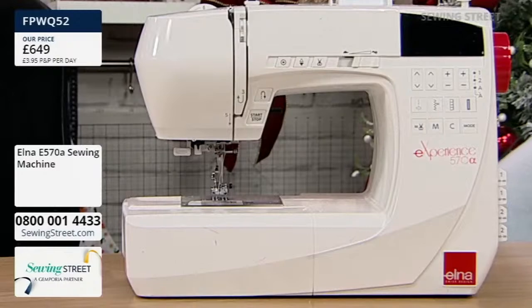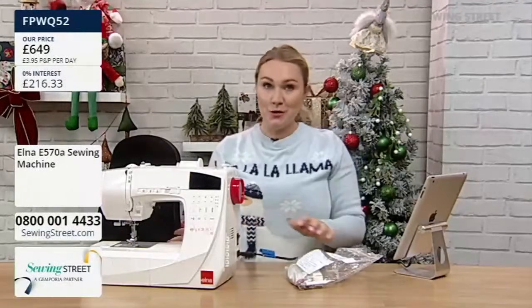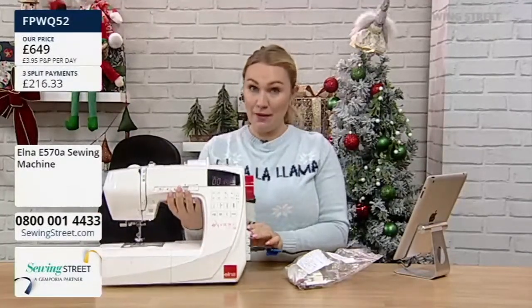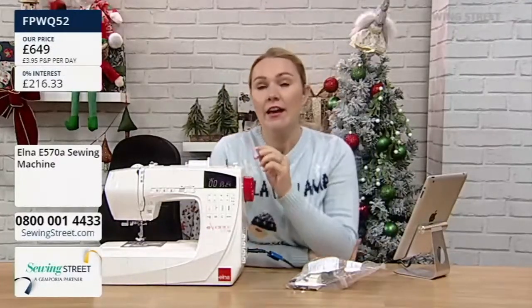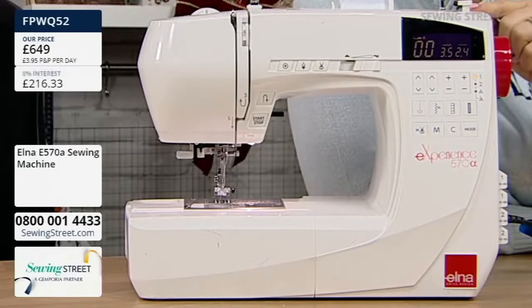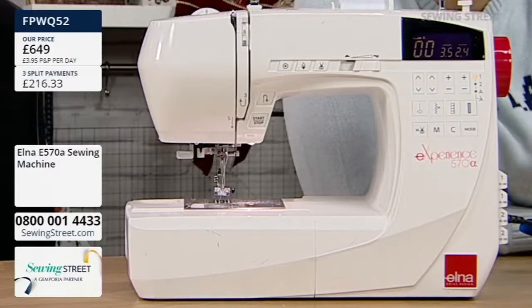It's got some features on here that I would only normally see on a machine that would cost you over £1,000. If you have a look elsewhere, please know we've got a great relationship with Elna. Our price is brilliant. We talk about cotton going up in prices, manufacturers as well. Big manufacturer sewing machines are definitely going up in price, and not here today. So £649 today for the 578. It looks very similar to the 550, the 560. They're all available on the website. The difference with this, for the extra £50 or £100, whatever it is, you get so many amazing benefits.